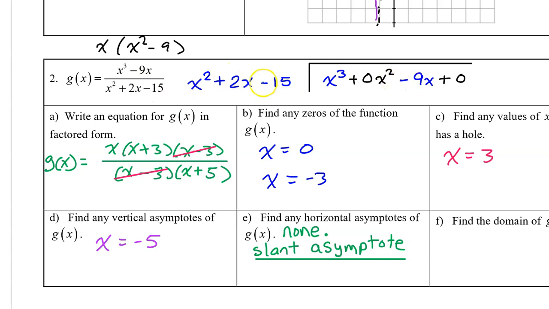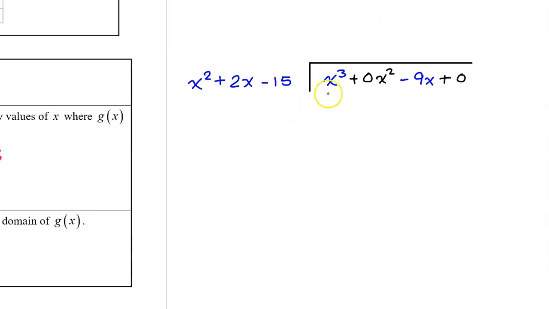Set up your long division with the numerator on the inside and the denominator on the outside. I like to include placeholders for any missing terms, like there was no x squared term, so I put 0x squared. There was no ending constant, so I put a plus 0 on the end. We begin the long division process by dividing the leading terms. X to the third power divided by x squared is x. And I would line that up with its appropriate term if I were you.